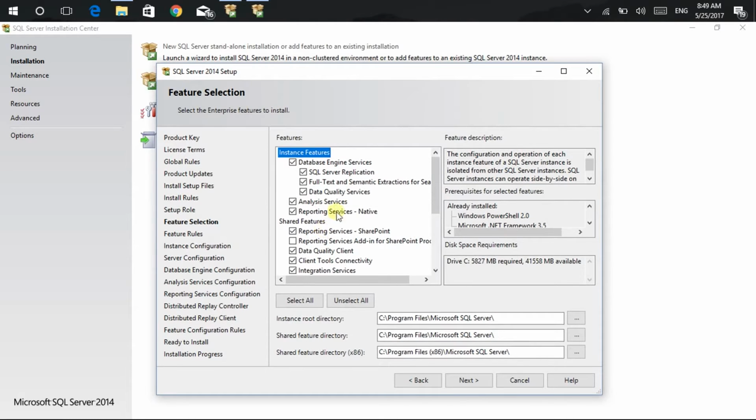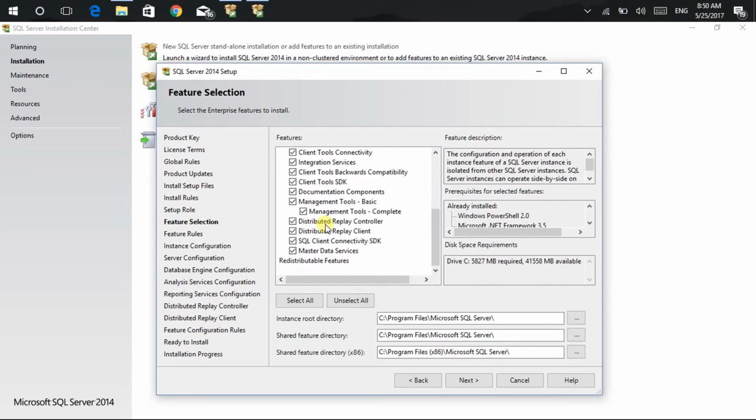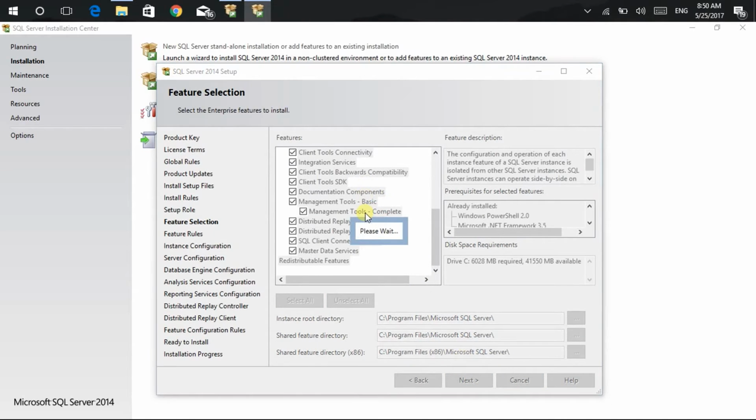Okay, so basically the ticked features are there for me, and it says it will be requiring 5827 MB. That is approximately 5.5 GB or 6 GB, and I am having 41,000. Okay, that's no issue. It will be installed in the program files. Okay, fine. I would then also click select all. So here it is, upgraded, and just click on next. You can select the features as per your requirements. I've just taken it up to my requirements. You can surely select as you like.